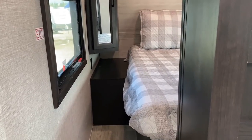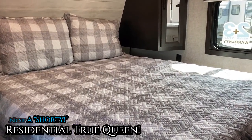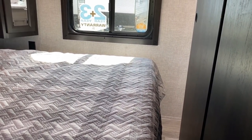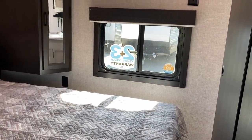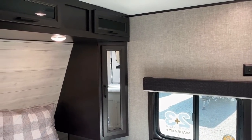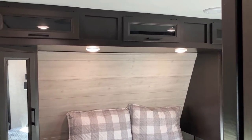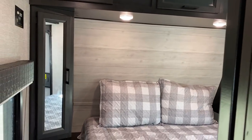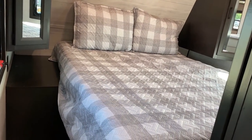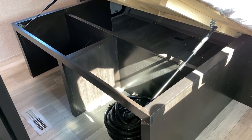The bedroom is another area where they've excelled. In a stick-and-tin class almost nobody uses a 60-by-80 true queen. In floor plans like this with an island entertainment center the bed usually goes right to the wall and you can't make the mattress bigger. This one has a bigger mattress with room to move around it. There are cross-breeze windows and an overhead light switch. The nightstands don't come quite up to the mattress height because if you want to option in a factory 70-by-80 king, you can.